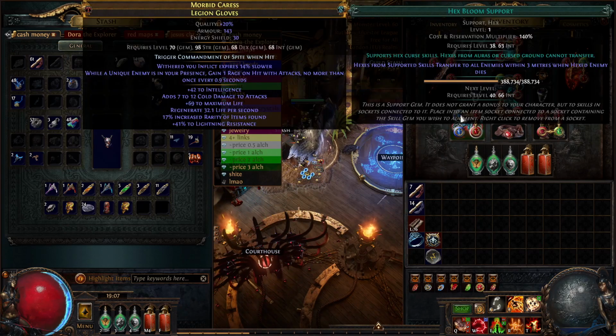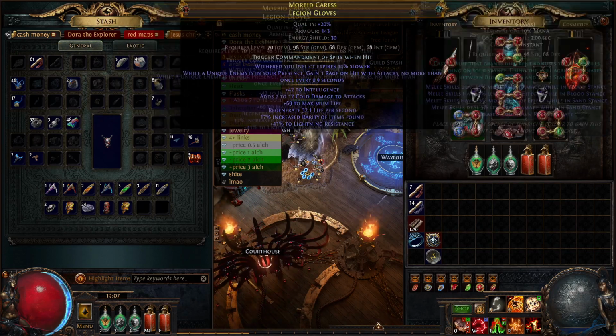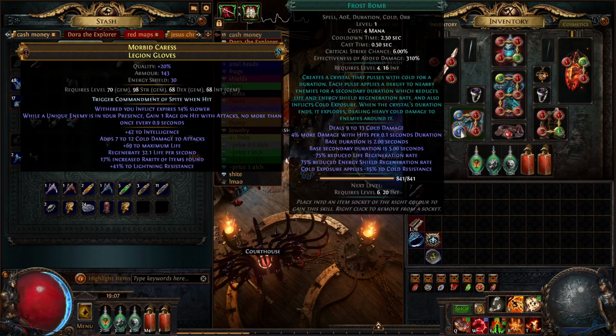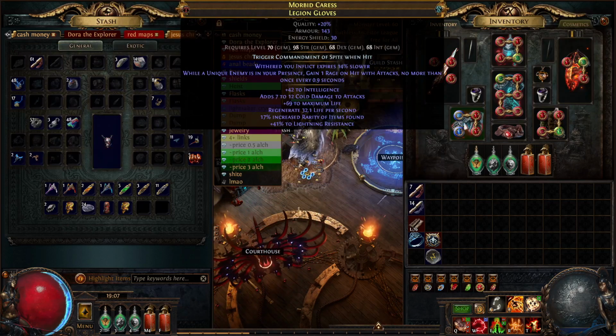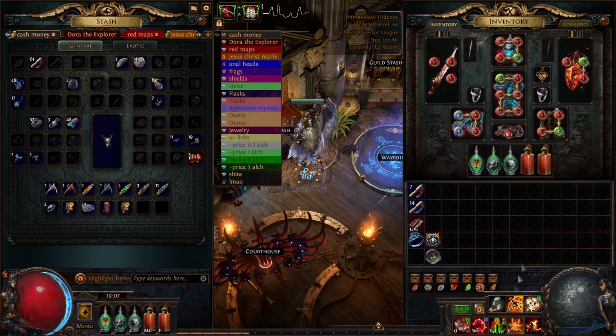Big tech. We're running Hex Bloom down here for vulnerability, which lets us spread vulnerability after we cast it. It feels so good. You cast it once during a delve encounter and everything just gets made vulnerable gradually. You don't have to recast it, which is a DPS loss if you're constantly standing around recasting curses, as we already feel from when we're casting Warlord's Mark.